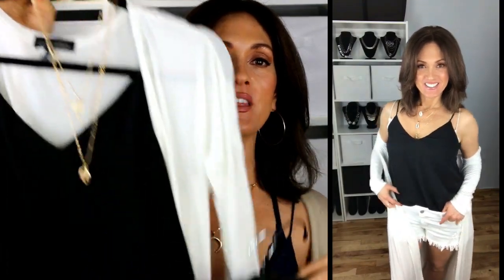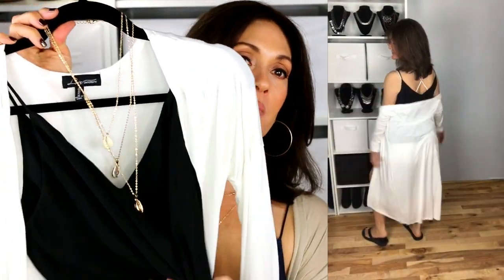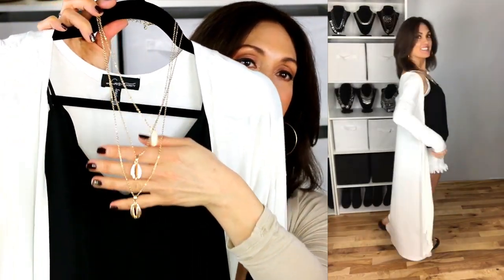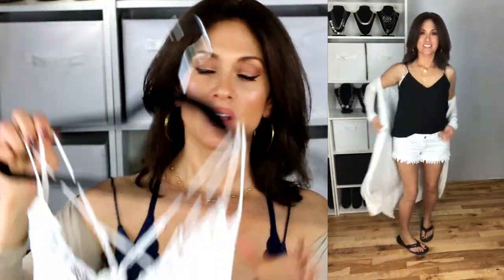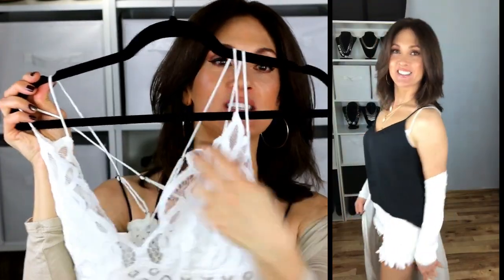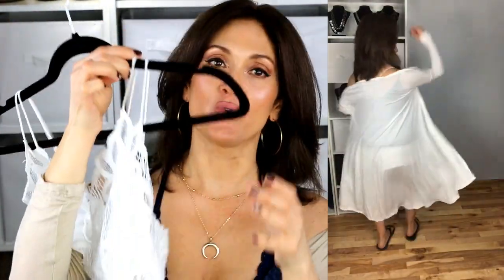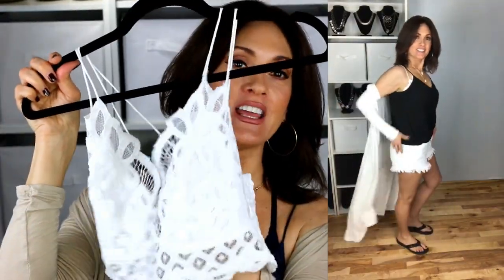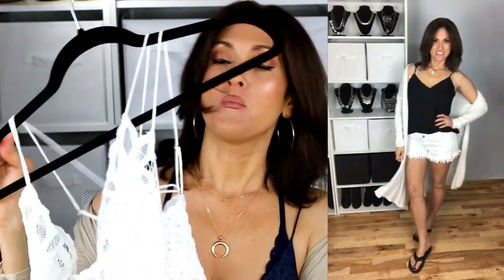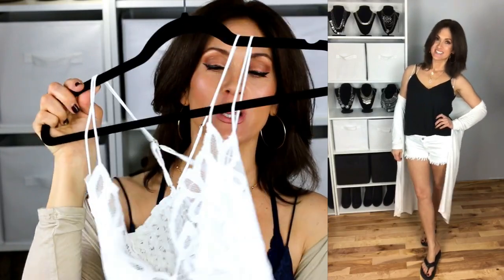This last outfit is another one with a t-shirt type thin duster material, paired with just a plain black cami and the same shell necklace — so beachy, I love this. I've also got this white Free People made-to-be-seen cami top. I've actually seen people wear this as a shirt, which is a little much for me, but I think it's so cute sticking out — it gives a whole different look to your cami tops. The only thing I don't like is there is zero support, like even the Victoria's Secret bralettes have at least enough to hold me, but this is like nothing.